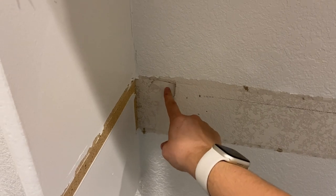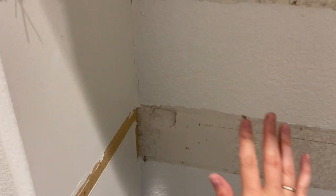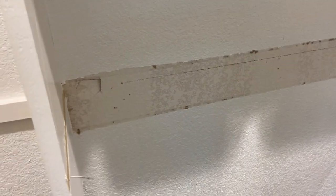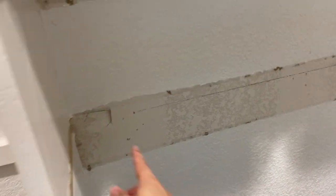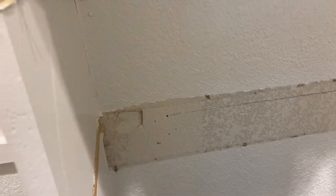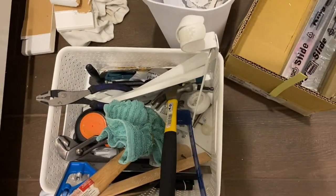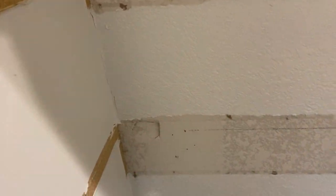I did that. So I don't know if we're gonna have to patch that or we can just do a big spackle job right there. It's gonna be behind drawers so nobody will see it, but I definitely don't want it to be open and loose like that. But other than that, we've been okay not actually damaging the drywall. I was using the crowbar buddy and just pressed too hard and messed up the stuff.